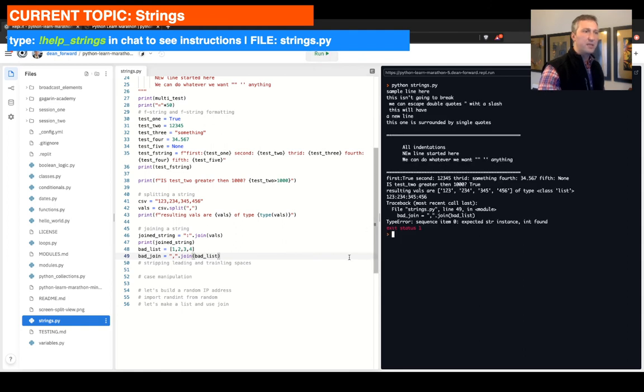If we run this, it says sequence item 0 expected string instance, int found, right? So this is not going to work because of the improper type.